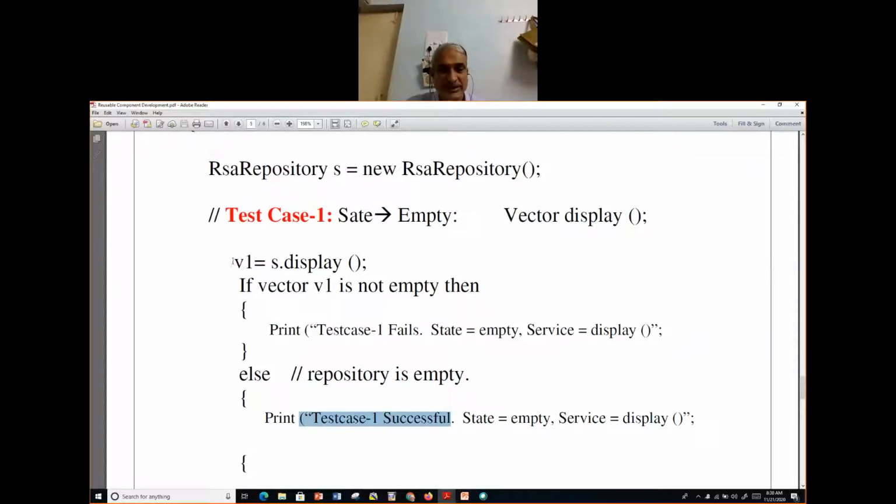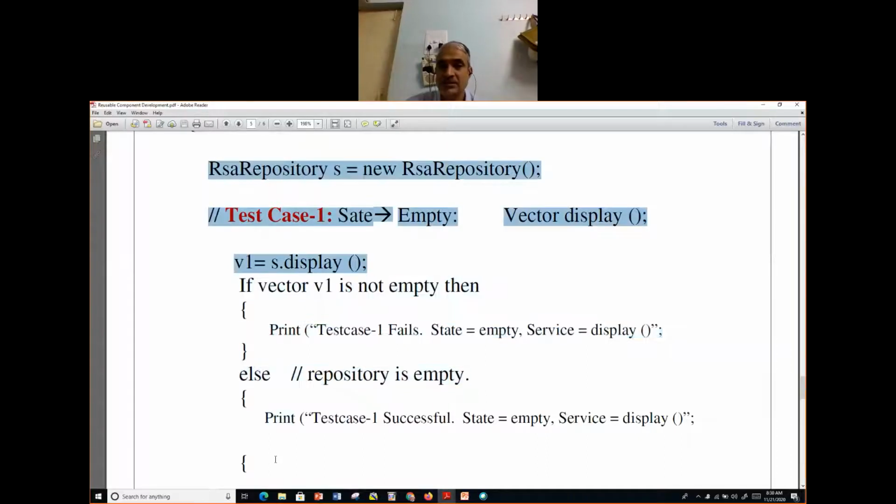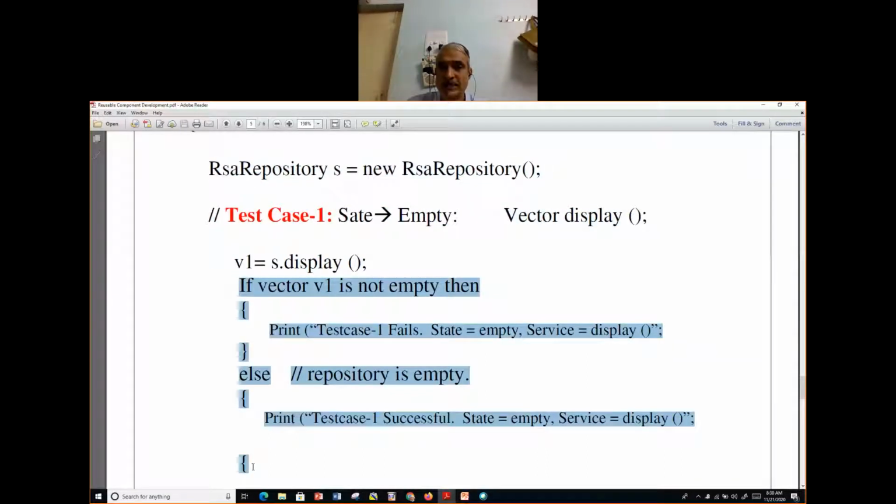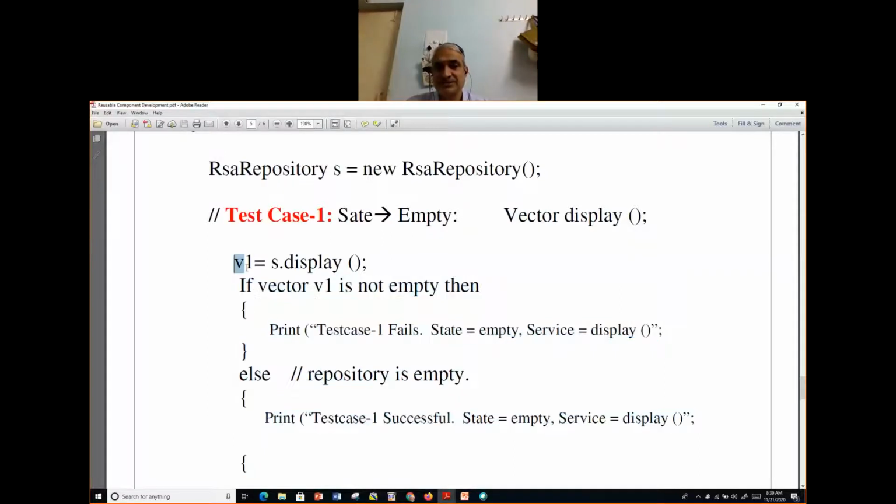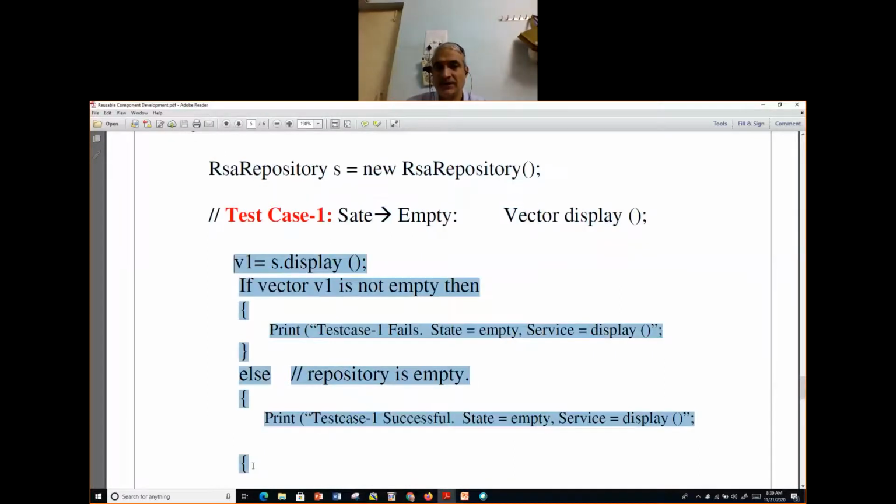Are you getting this? The test oracle takes the return value of the item to be tested, dissects it, and answers yes, it is okay, or no, it is not okay. So this is an example of a test oracle for the given state diagram.